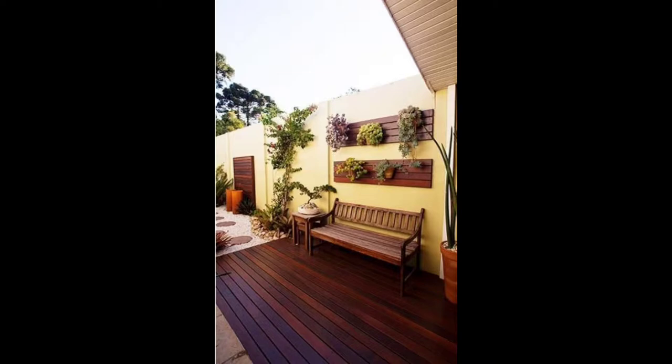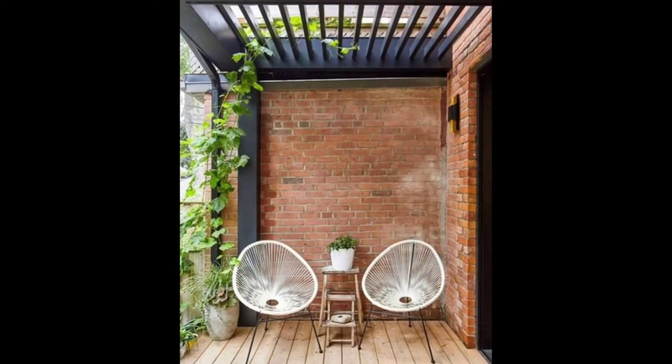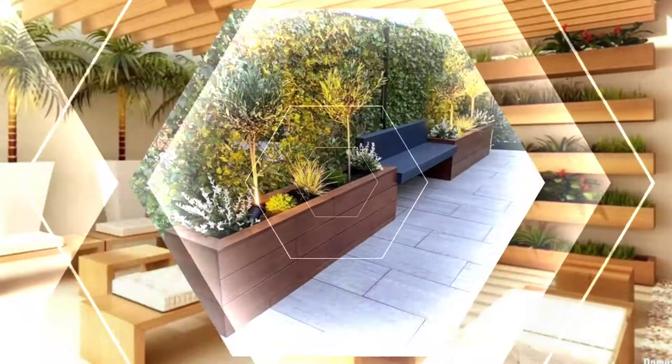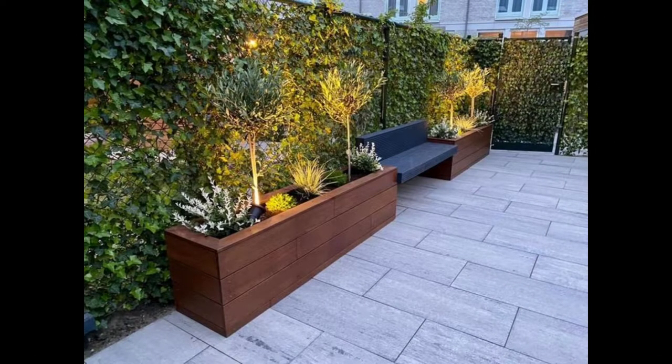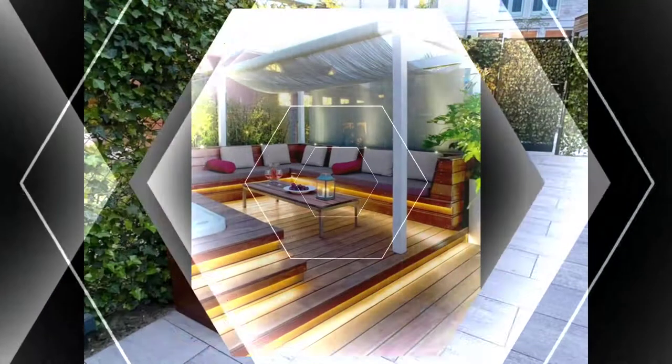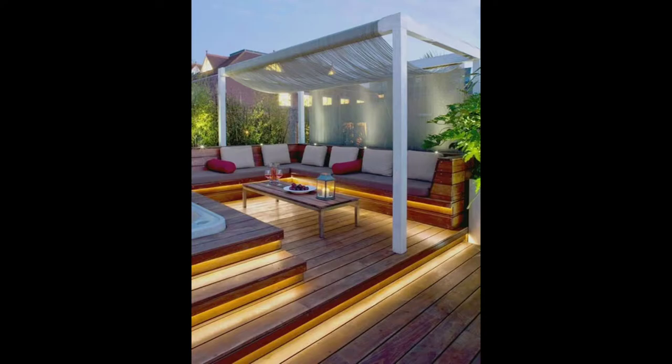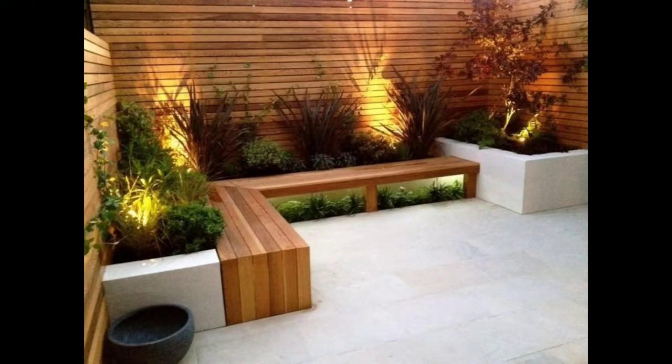String lights draped across a covered patio can help cozy up outdoor spaces after dark — attach the lights securely so they can stay up throughout the year. Add an outdoor bar to your backyard patio so you can spend warm summer evenings kicking back with a cool beverage. This patio idea might seem luxurious, but you can easily put together a DIY version using cement blocks and wood boards. Add outdoor chairs or stools at counter height and an umbrella to complete the setup. Then create a cozy gathering spot for friends and family by incorporating a fire pit into your patio design.